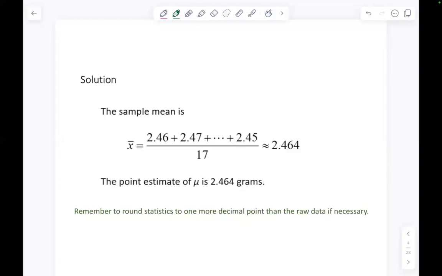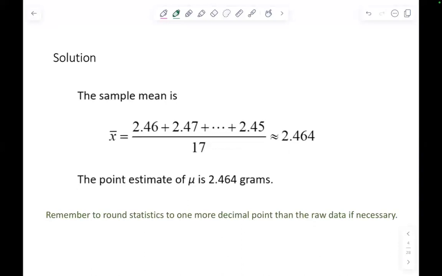So just find the mean. Remember, sample mean is calculated exactly how we calculate population mean. You just use X bar instead of mu. And always round to one more decimal than your raw data was. So if my raw data had 2 decimal places, which this did, we'll round to 3. So this hopefully is not completely new information, just a little bit different wording, calling it a point estimate.